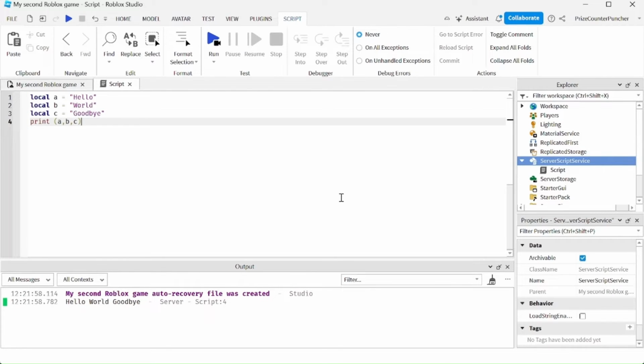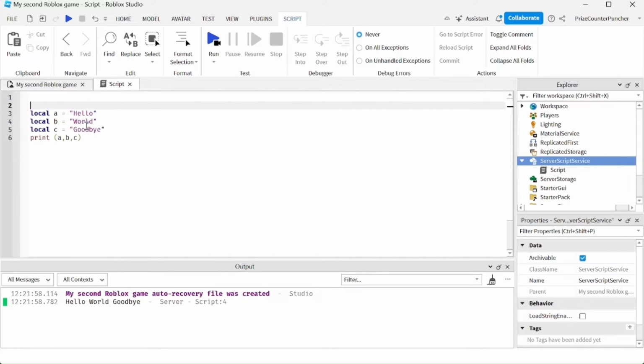In scripting, it is recommended that you use comments inside your script. The comments are going to make everything clearer in case other people are looking at your script, or it's going to help remind you what the script means if you come back and look at the script a year later. So for example, right here, A equals to hello, and I could put a comment. Let me insert a comment up here. So I'm going to say A is for hello. And this is just a silly comment, but I just want to show you how the comments work.